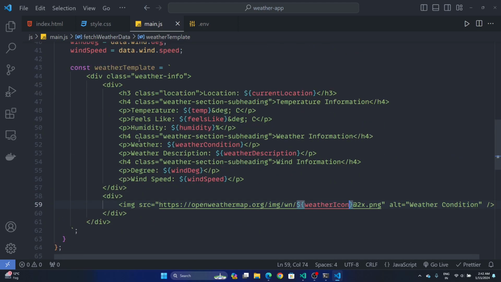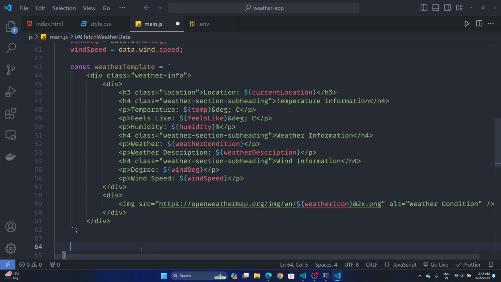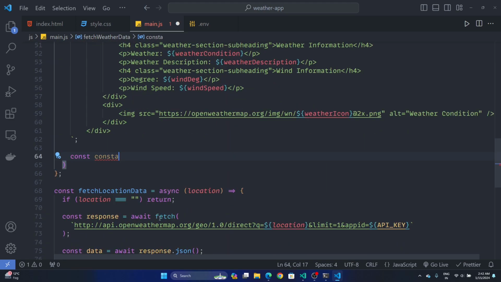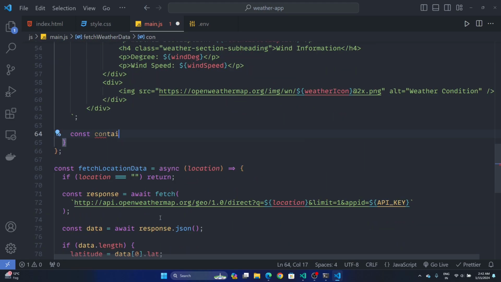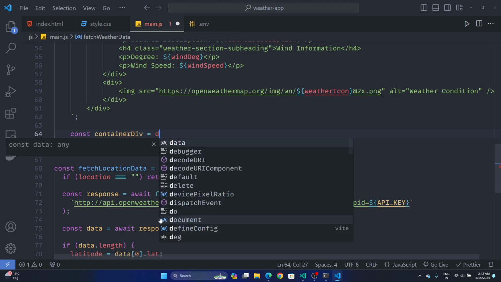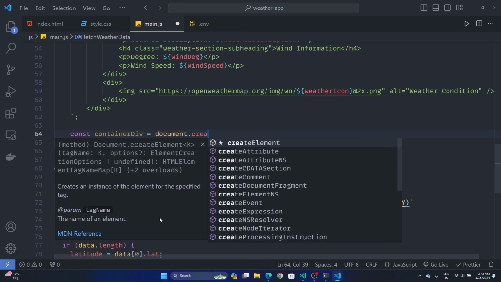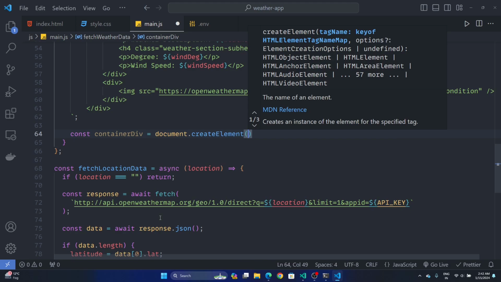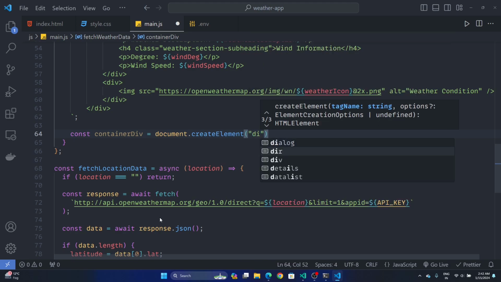After creating the template, we have to create a div and inject this template inside that. This template is ending here, and after that we can do const container div, which will be document.createElement, and we can use div.